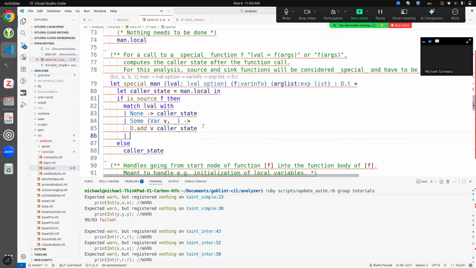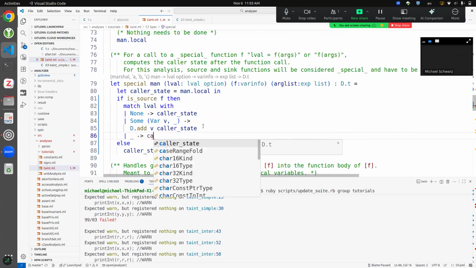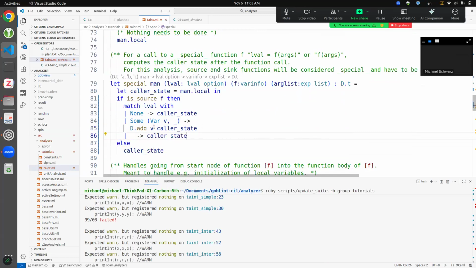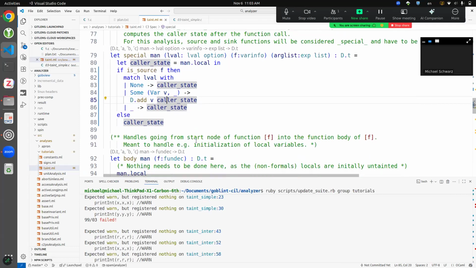Basically you have to have this case again, because here we say directly variable, but it could also be a pointer, but in our language we're ignoring pointers. So which is why I've added this third case here. Okay, so this is our new state.